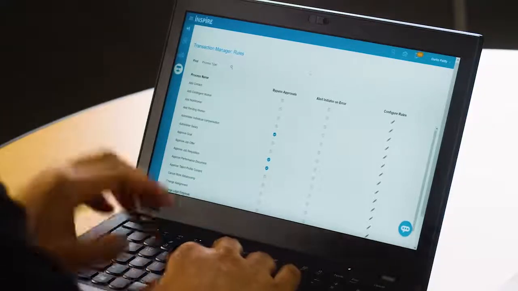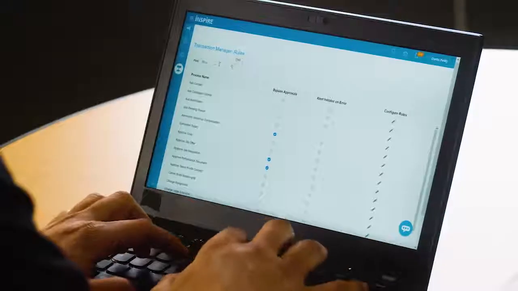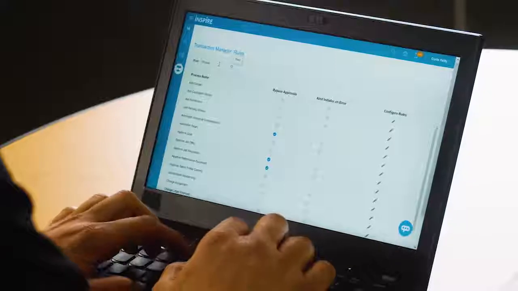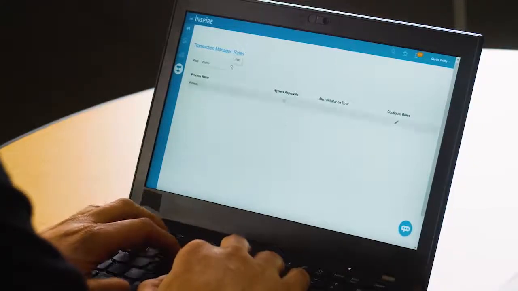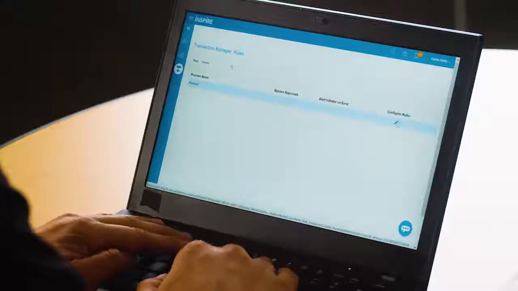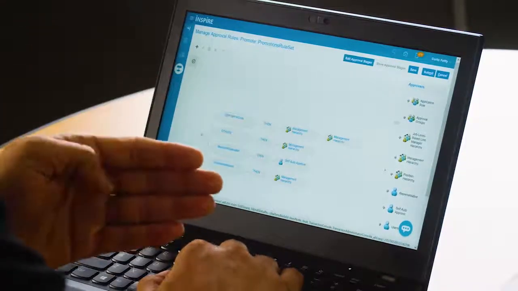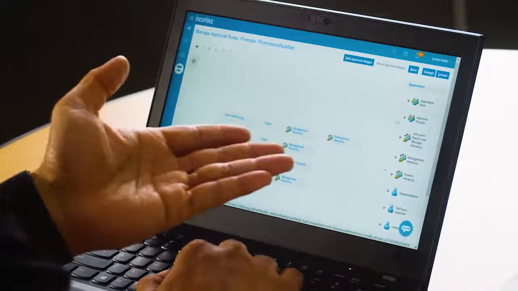But Curtis also wants to add an HR representative as part of the approval workflow. So he's going to come into his transaction manager. As you can see, he has access to all the approval workflow in the solution. But he's going to focus in on promotion. We're going to edit the promotion approval workflow, and simply add the HR person in the top flow.